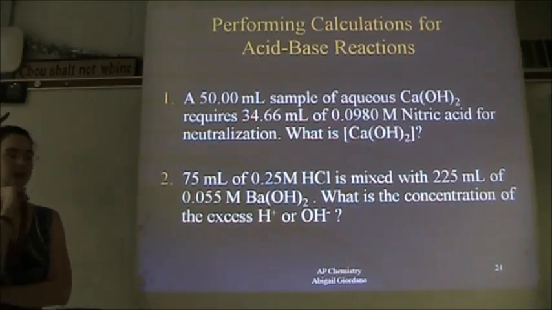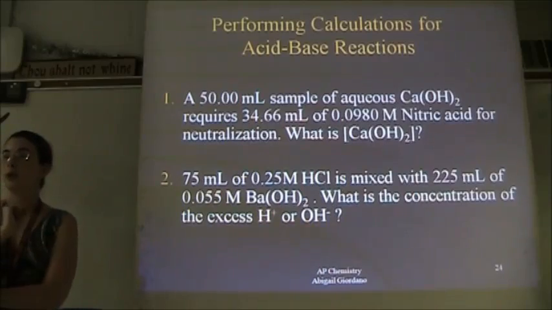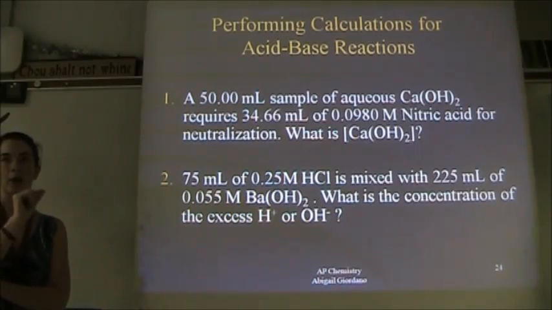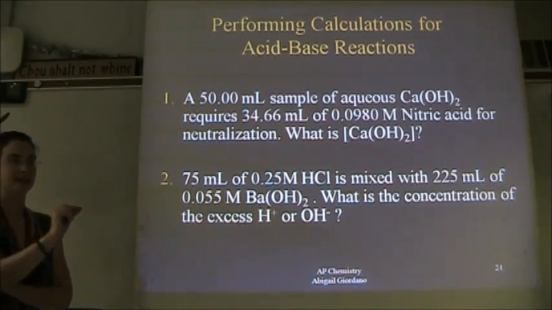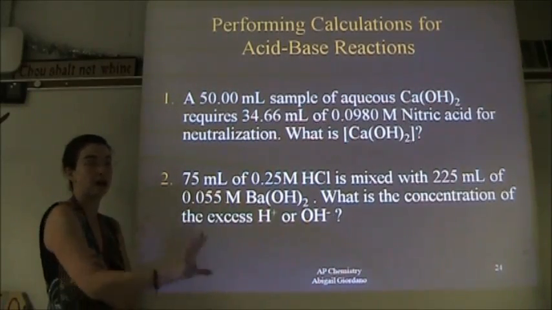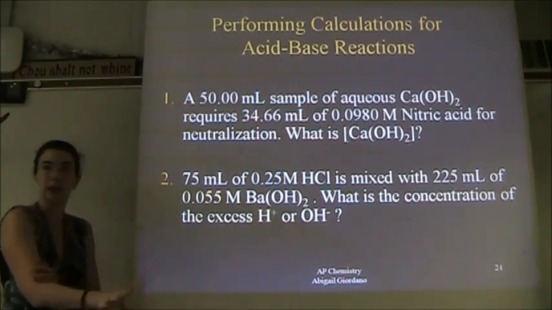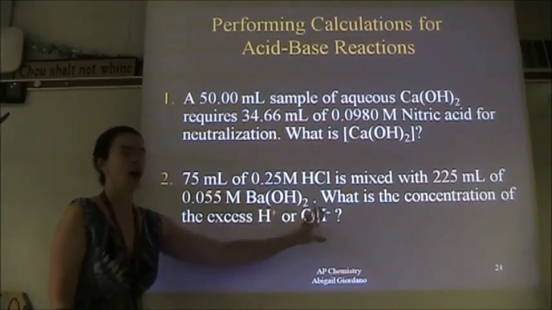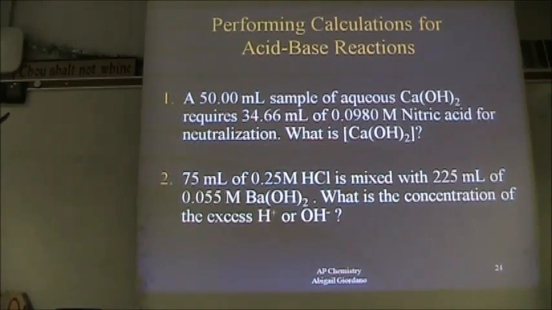And then, because I know that you all now know how to do a limiting reactant problem, here's what I want you to do. Use your balanced equation, use the information given to us to figure out which reactant is the excess reactant. In this case, I actually am not asking what the limiting reactant is. I'm asking for the excess. Don't worry about the fact that these are ions. We'll deal with that later. Balanced equation, figure out which one is your excess reactant.